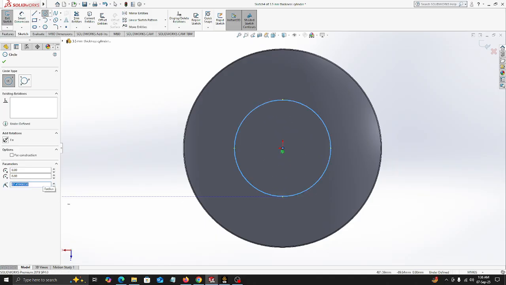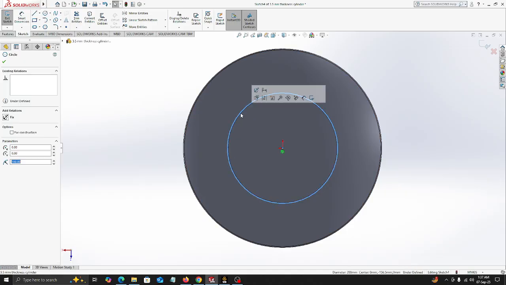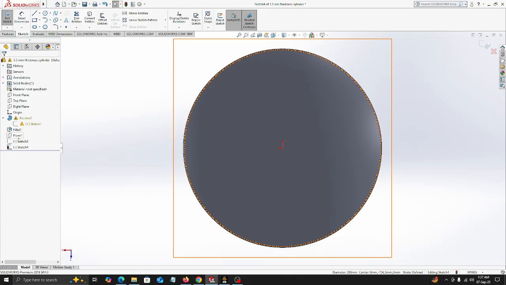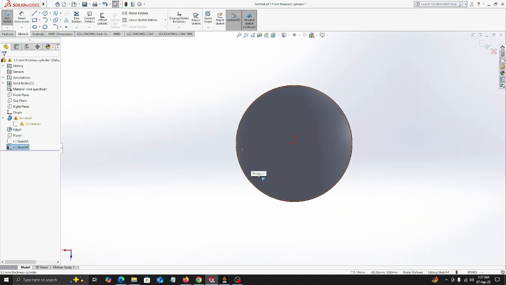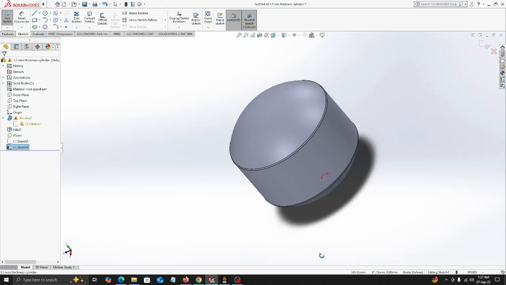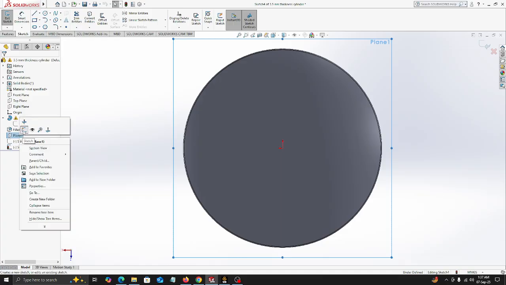Then we'll put 100. So before doing this, we'll fix the plane first.